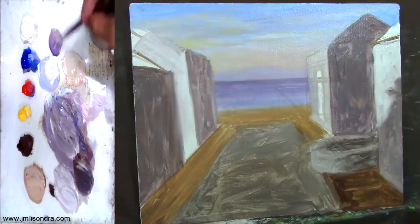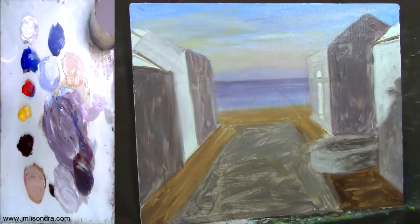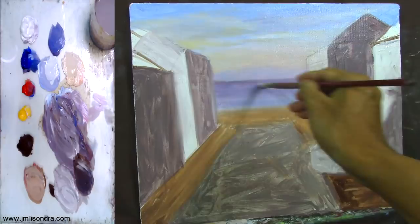water or sea. So I have here raw amber and red. No, I mean sorry, everyone. Blue and red. It should be blue and red. A little white. I will not make it dark.